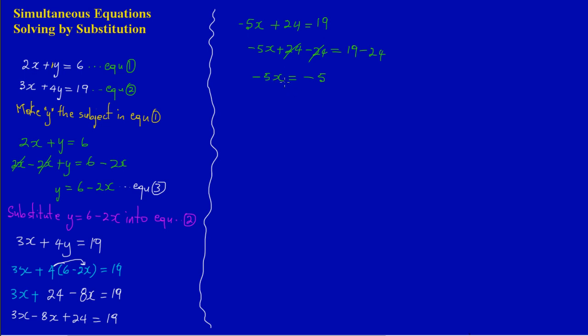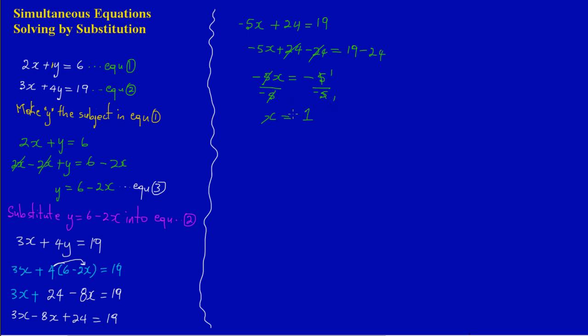Now I need the x alone to be isolated. I need x alone on this side, so I'm going to say, what is negative 5 doing to x? It is being multiplied, so I must do the opposite of multiplication, which is division. And what I do to this side of my equation, I must do to the other side. So negative 5 will cancel out with negative 5. Therefore x is equal to negative divided by a negative, which gives me a positive, and 5 into 5 goes once. So x is positive 1.